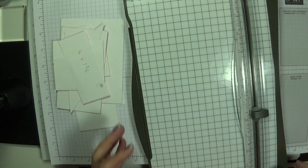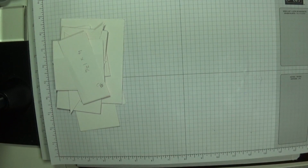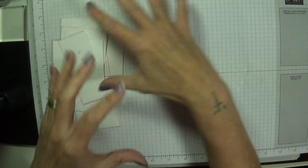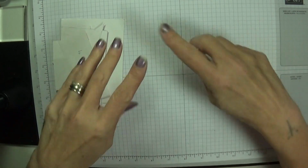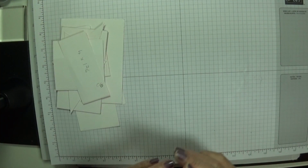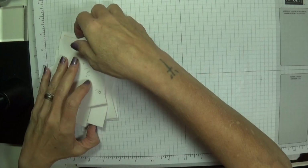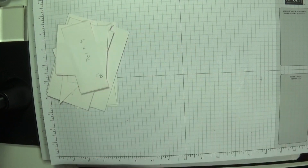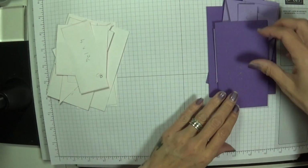So we've done all our cutting. So that is brilliant. If you put all those pieces back down in the order that I just cut them, you would have your bang on 12 by 12 piece of card. So I'm going to now come back in. Now these are the layers.